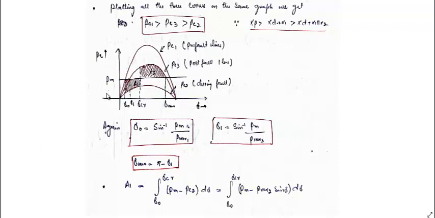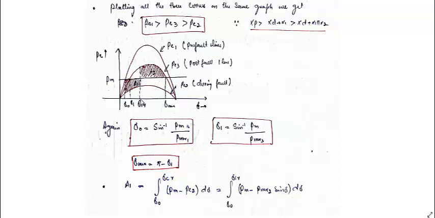Here you can see, first, during normal operation, this system was operating at delta naught at this point, and this is the PE1. So everything was okay, but suddenly when the fault occurs, PE has changed from PE1 to PE2. So now here, since PE2 is very small, this accelerating area is to be calculated between PM and PE2. That is this one. Now in this case I will directly calculate the limiting case, that is delta CR.